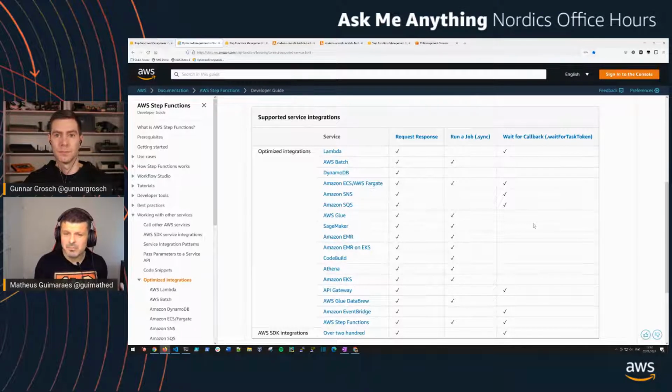So if you're working, for example, with EMR, ECS, or something else that runs a job, SageMaker, Glue, especially CodePipeline stuff, they're always jobs, right? Then I think it's really worth exploring the optimized integrations, simply for the fact that you get that sync pattern, if nothing else. Whereas if you don't need that, then SDK integration actually supports both of the other ones.